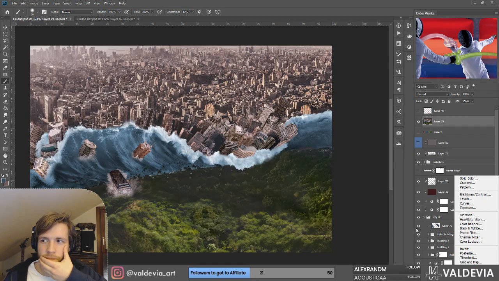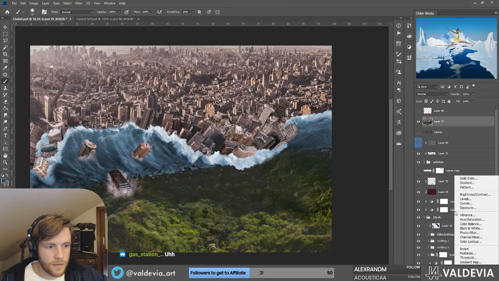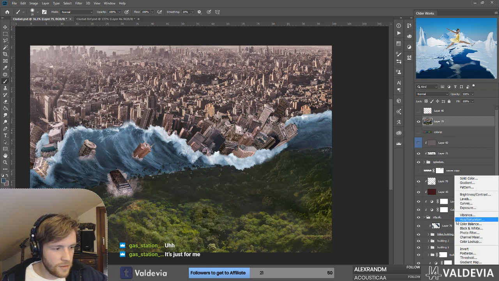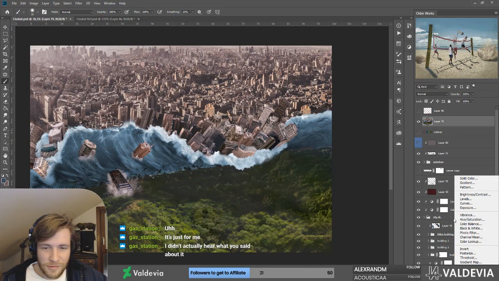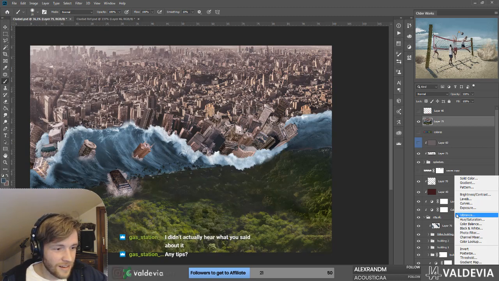Okay. So let me just try some general color corrections. So just for you. That's good. It's good to do things for you. You can probably find some subreddit or something. There's probably a car subreddit that will really dig your meme. You didn't hear what I said about it? Oh, it's good. It's good.